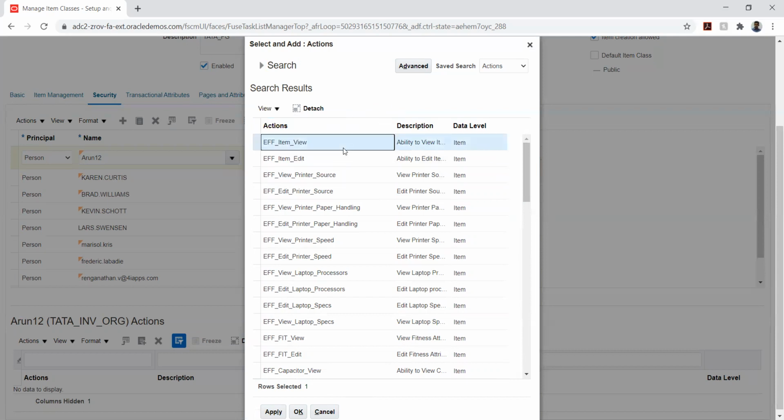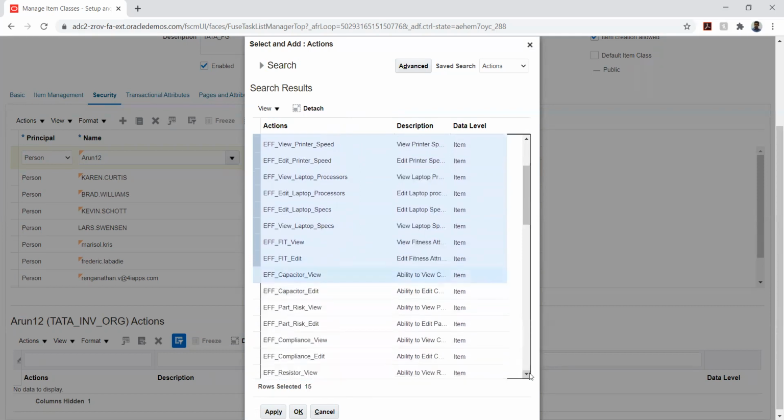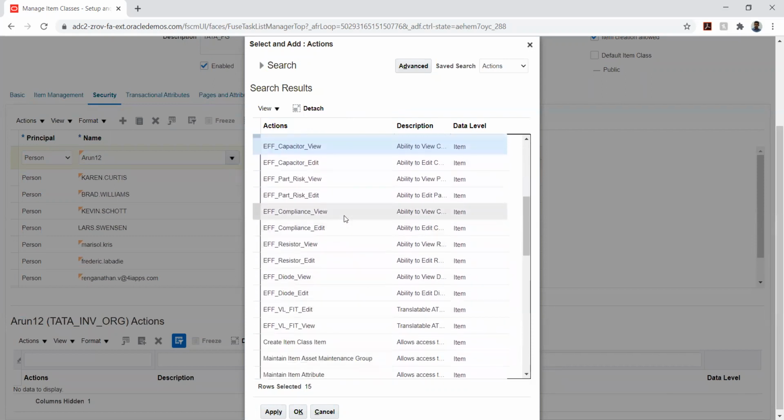So only you have access, right? Yeah, it's because I have given the role only to this particular user to configure. If I don't have a role called application implementation consultant, I'll not be able to see these options. But you told you are a procurement agent, right?